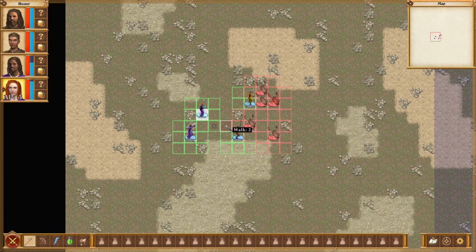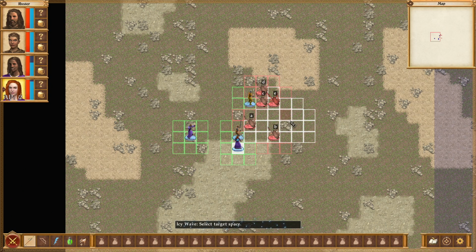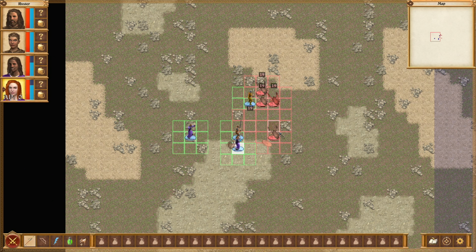Okay, so we have our... This is actually not too bad. This is not bad at all. So let's see. That's what I want. Yep, that's pretty good. It's not going to hit that one, but it's going to hit everybody else. And then you can hit everybody as well. That's going to slow you down, but we can do this. Do a lot of damage there.